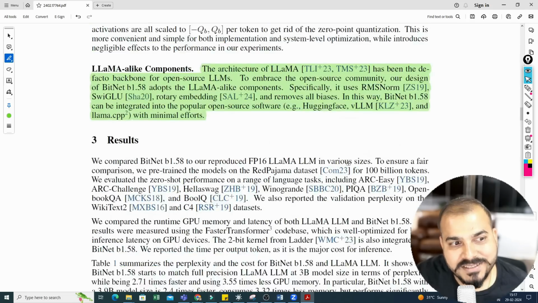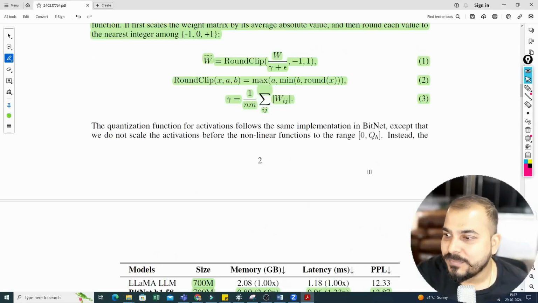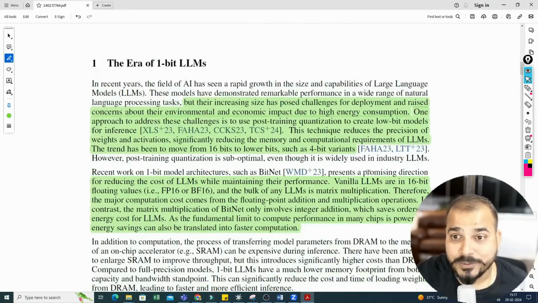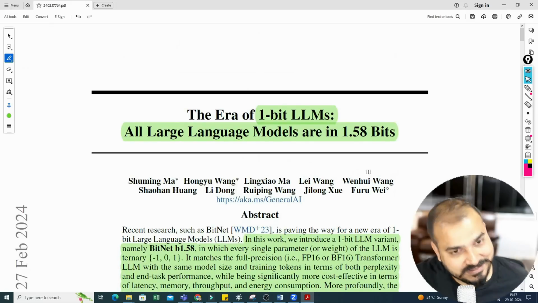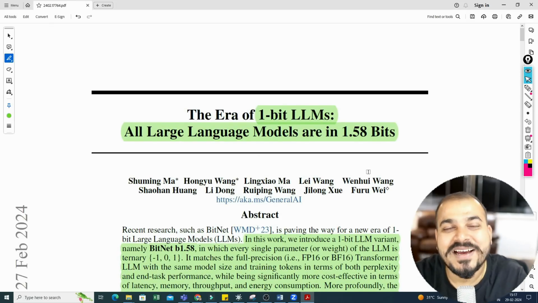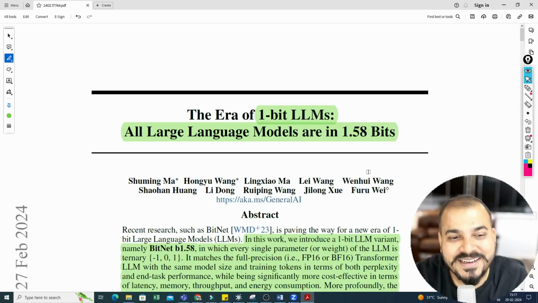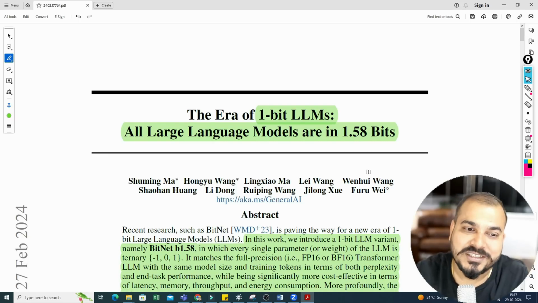So this is just a research paper that has come up recently, but I'm really happy to see this because in the future, many things are going to happen. So again, I would like to welcome you all to the era of 1-bit LLM models. And now you'll also be able to use this 1-bit LLM model soon. I think first of all, Hugging Face will come and try to implement all these things, where you can also easily create your application using generative AI.